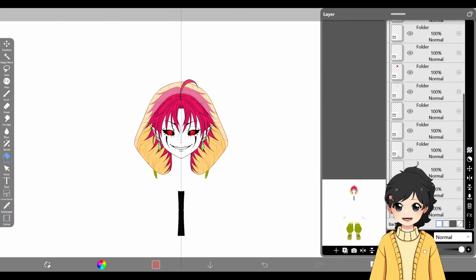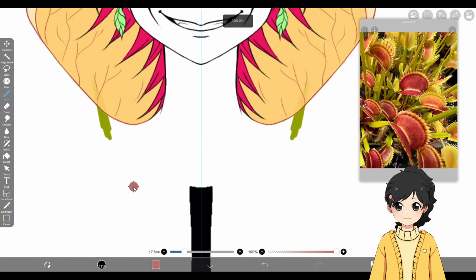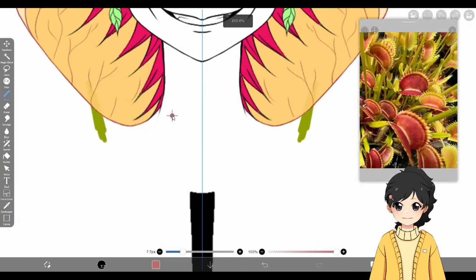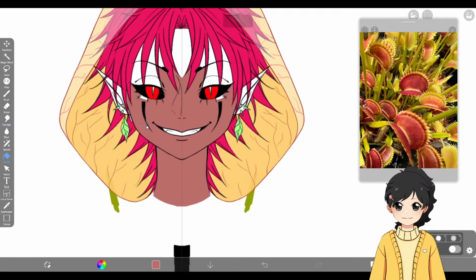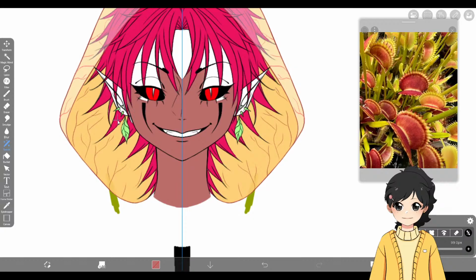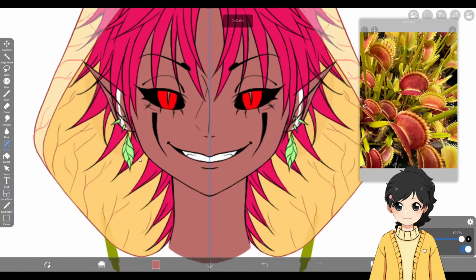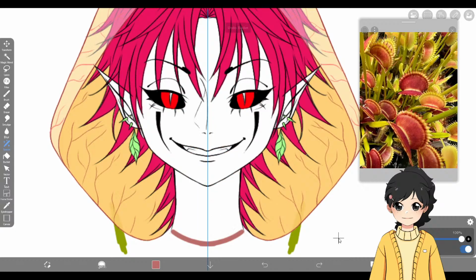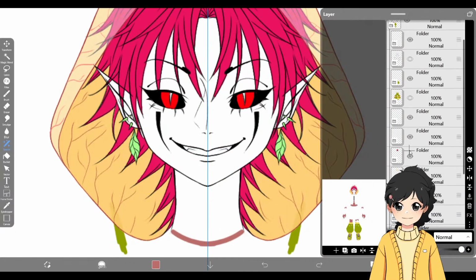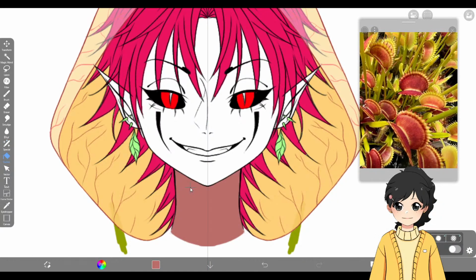Where did the skin color go? Oh yeah, there it is. No. Remove the hair. But if I remove the hair, everything is removed. The neck, the ears.